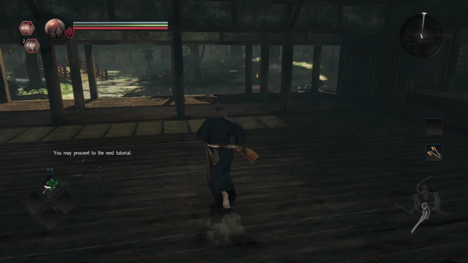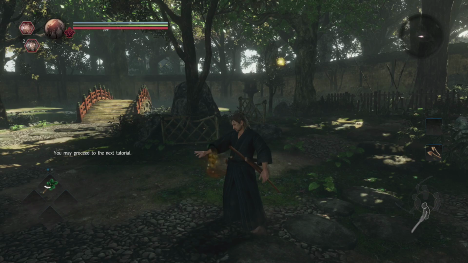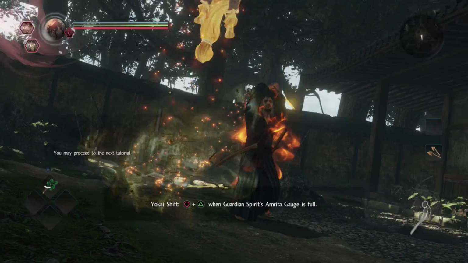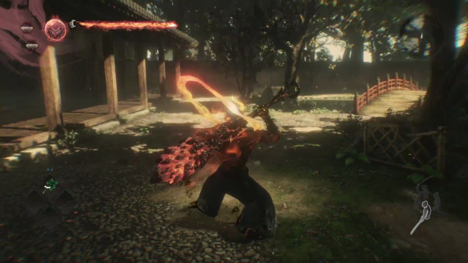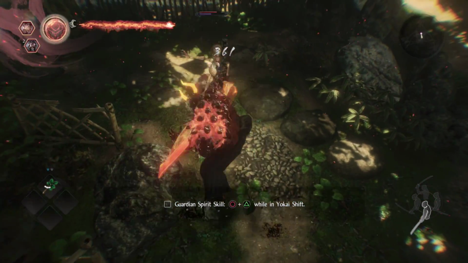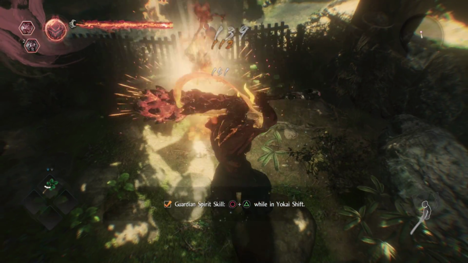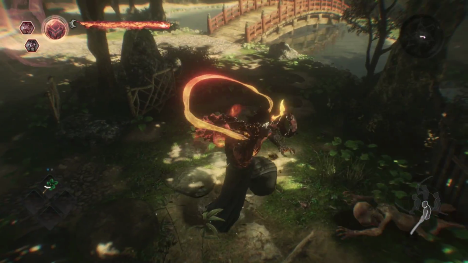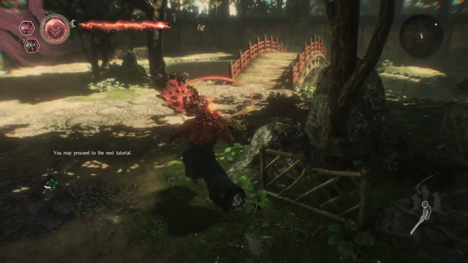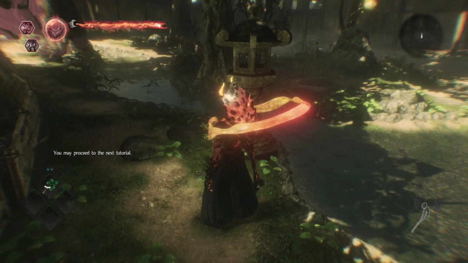So it talks about using your stuff with the yokai force. Shift. Of course, this is the brute shift. Pretty straightforward. And then in yokai shift, do your guardian spirit ability, which so far they all seem to be AoE based. You know, there's a lightning, there's a fire, there's a water. Kind of do the same thing, just different elements.